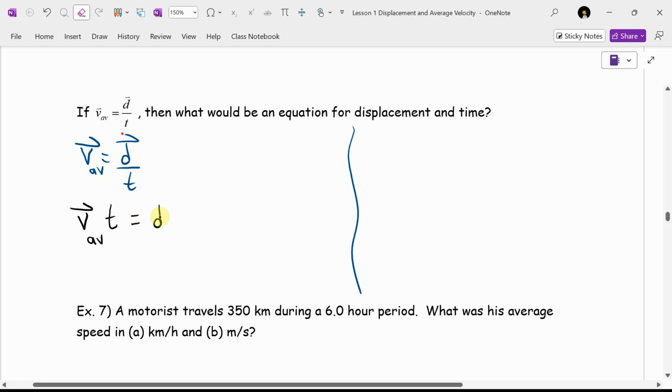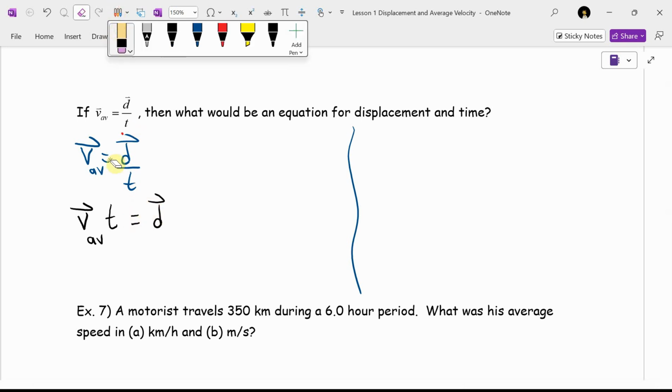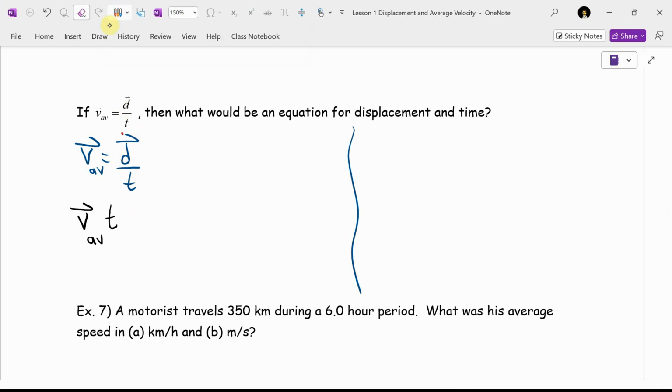Technically, that equals the displacement, but instead of putting the d there, because we're used to seeing the d by itself over here, let's do that. Write that down. So I imagined the d by itself, and then I said, but I want d equals, not equals d. That's because that's how you're used to seeing it in math. That's another equation. Displacement equals average velocity times time. I don't need to memorize it. I can derive it if I need to.